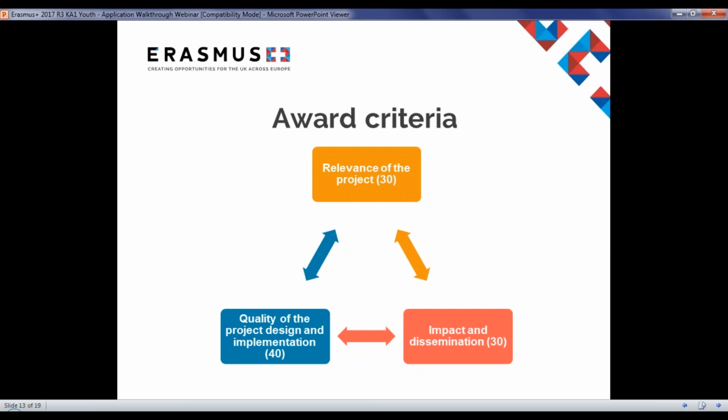When reading the award criteria information within the Programme Guide, you will notice that each criterion has sub-points. These need to be taken into consideration when preparing your application. I'd like to point out that as part of the assessment process, the National Agency will also check that the requested budget is in line with the funding rules set out in Part B of the Programme Guide. As a result, if there are any budget requests that do not follow the rules, your requested budget may be reduced.